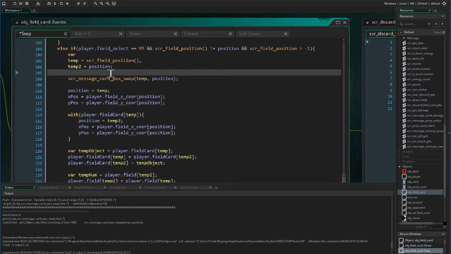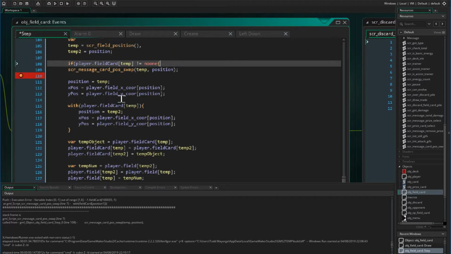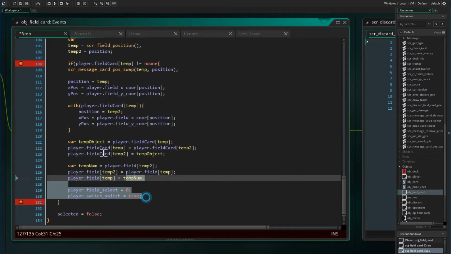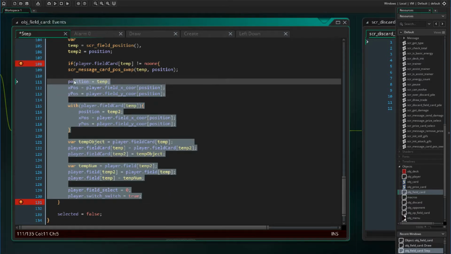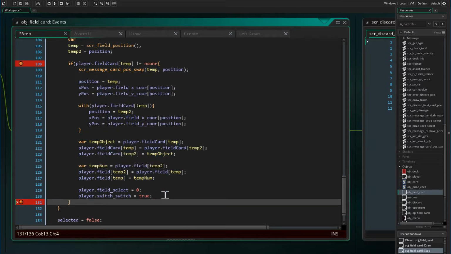And then I want to add another condition here that says if the player field card value at that position does not equal no one, compute the code below. So I'm going to indent all this and end the bracket here.